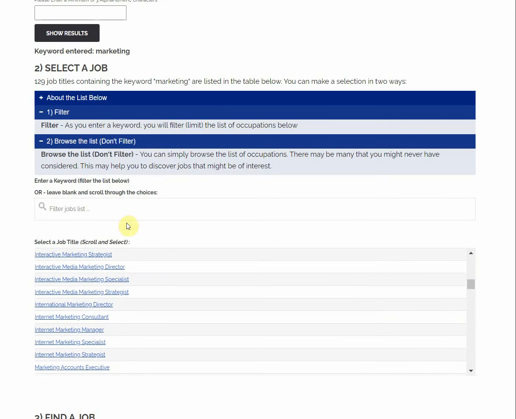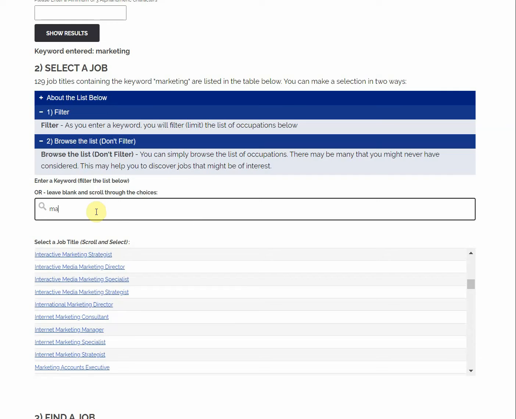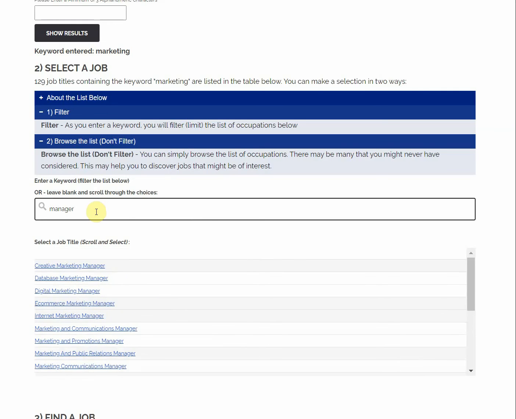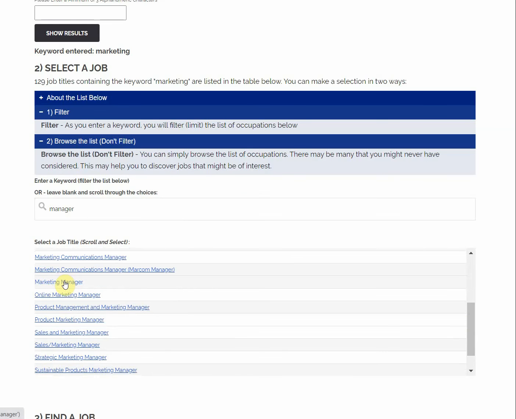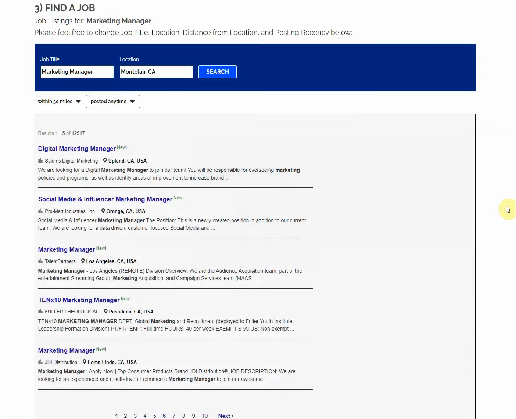Now, for the sake of our example, we're going to assume that they wanted to become a marketing manager. So, with this in mind, we'll go down and select marketing manager as the area. All we need to do at this point is simply click on the link. When we click on the link, it does a little bit of heavy lifting in the back. The first thing it's going to do is provide existing job openings for that particular position. So it automatically will have the job listed for you.